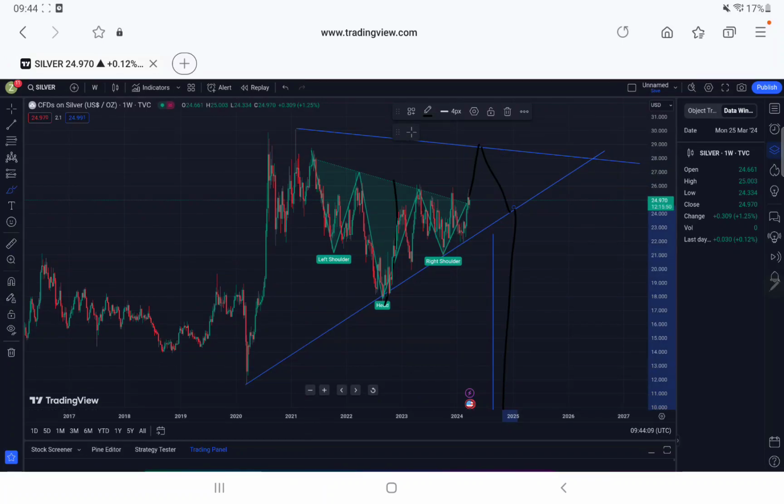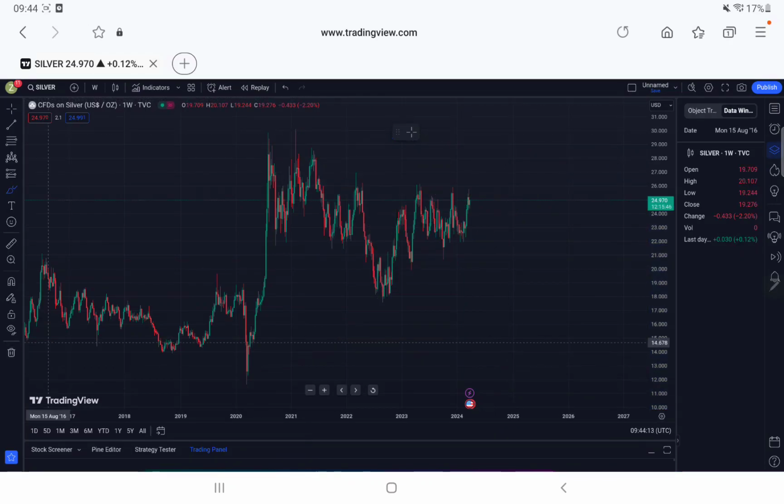So this pattern could actually play out inside of the symmetrical triangle as well, so you've got to be wary of that too. Be prepared for stuff like this, and this is exactly why you should set stop losses when you enter, in case the trade reverses, and be wary of everything that could go on.